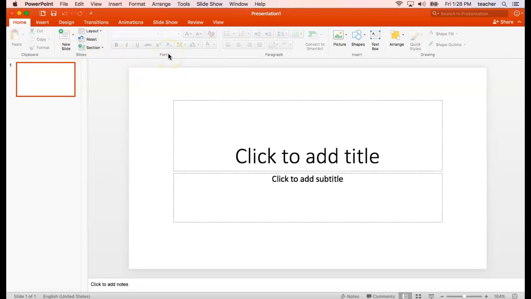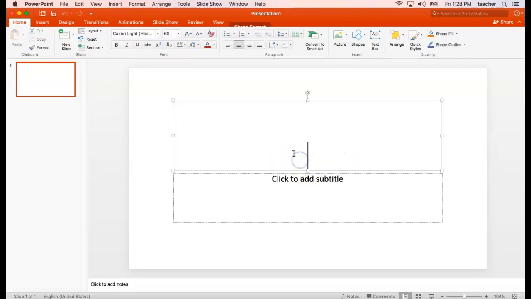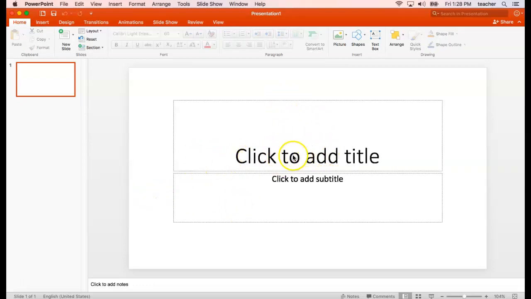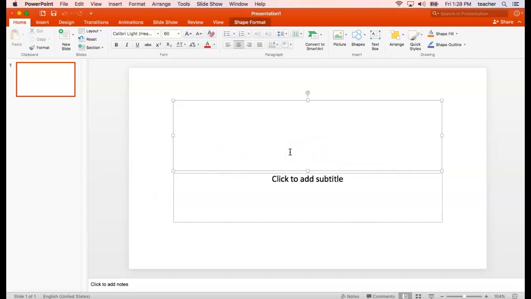Okay, that being said, we're going to start typing our document up. The first thing we're going to do is click right here in the title box, edit box, and when you click on that, notice that the text that says click to add title disappears. That's just filler text, and your insertion point is flashing and it's ready to go. Okay, so in our title box, we are going to type discussion points.